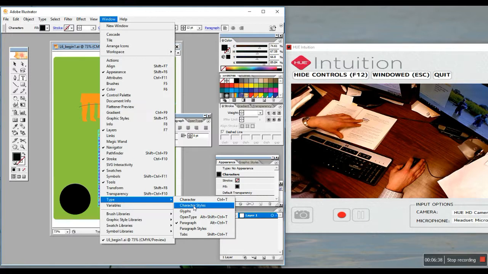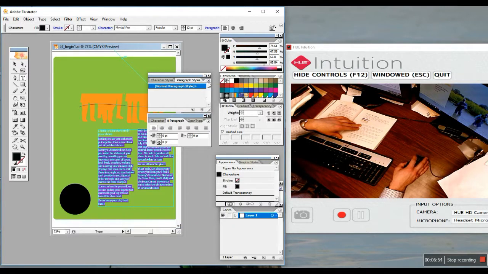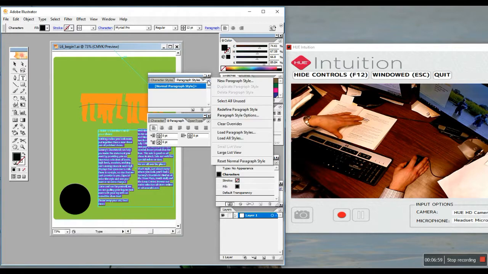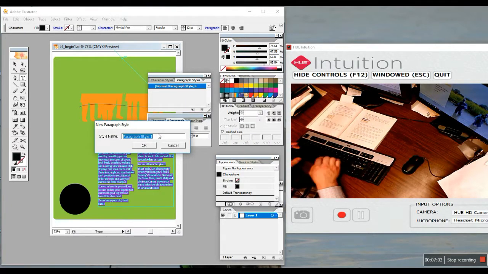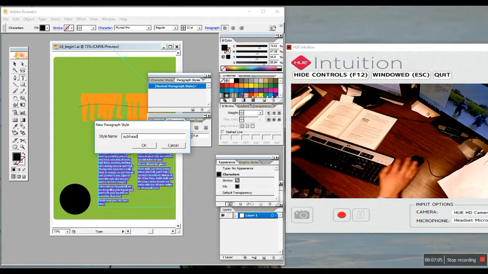Now that would be similar to the actual styles panel in a word processor where you can set up automatic formatting for headings or whatever. And we are supposed to go to New Paragraph Style window. It says Paragraph Style, and we want to add a new paragraph style, and we want to call this one Subhead.